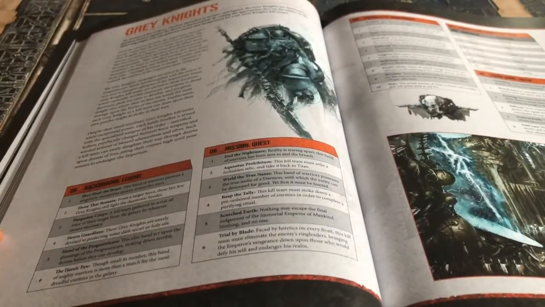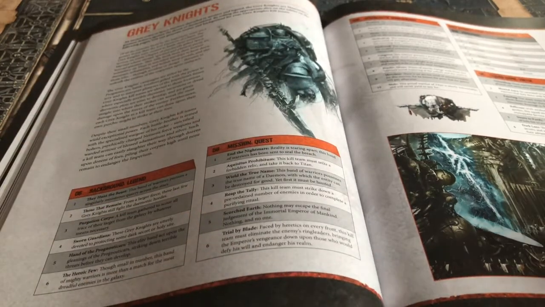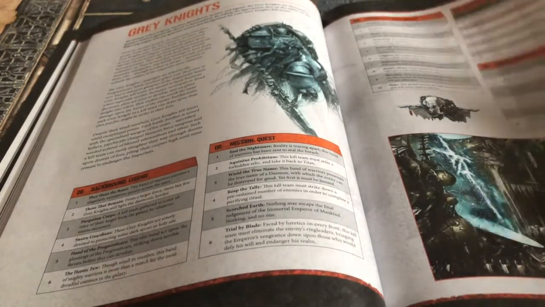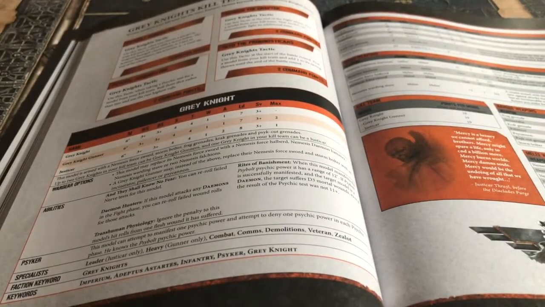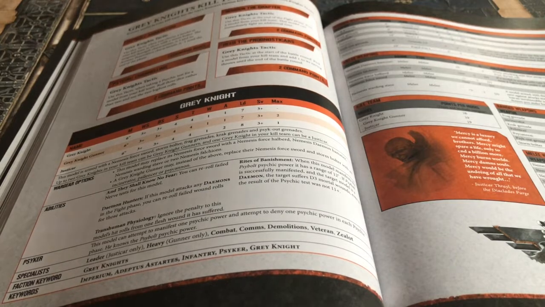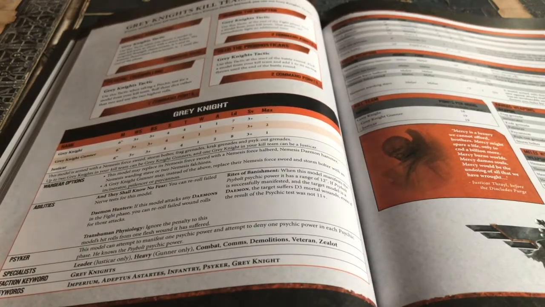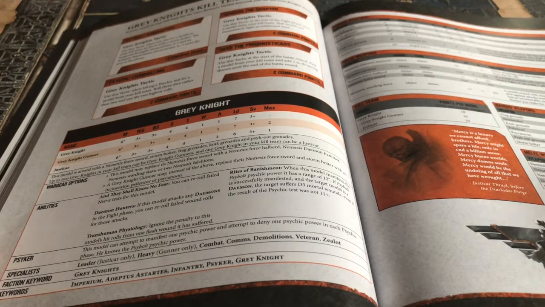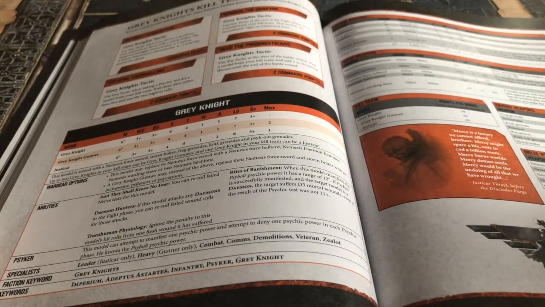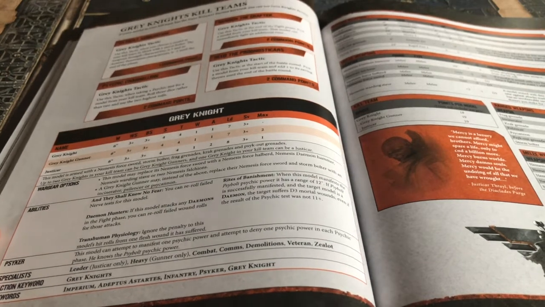Okay, moving swiftly on to Grey Knights. So again, a little bit of fluff, the tables, and then we have a Grey Knight. The Grey Knight data sheet is a Grey Knight Gunner and a Justicar. We do have a psychic phase, so they are psykers. They can use something called a Psybolt, which is basically Smite, and they can deny the witch as well.